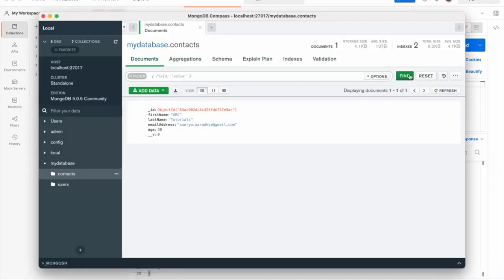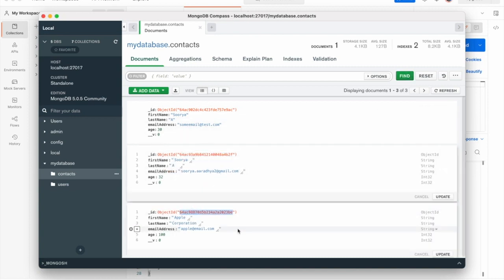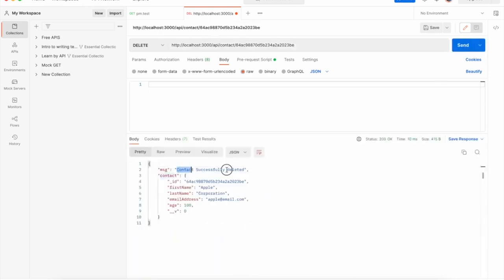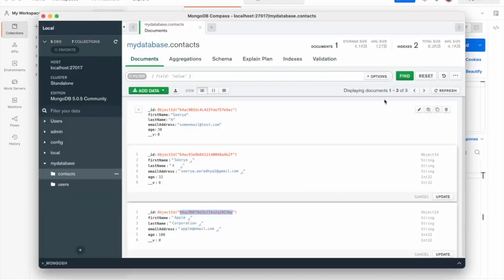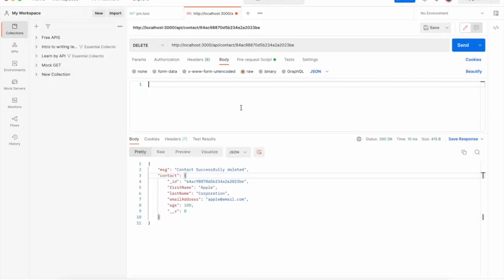So the other way to verify is go to MongoDB and check. Now let's say I want to take Apple Corporation, copy that ID, again select the delete, contact slash id, hit send, and it says contact deleted successfully. Go and do find, and in the MongoDB that document is gone from the collection contacts.